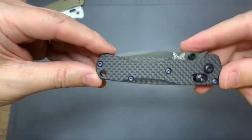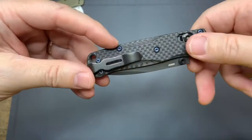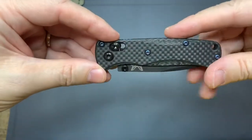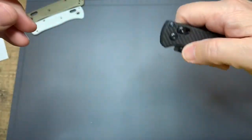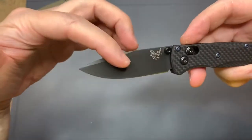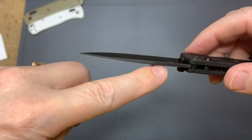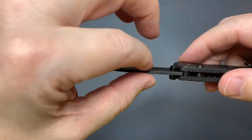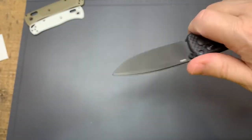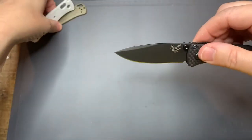Coolness — oh my gosh, is this super cool or what? Look at that with the carbon fiber. I'm going to plan on keeping this forever. Over the lifetime, the amount of money spent on this I think is well worth it. The cut — it is a drop point, a beautiful blade with a little bit of swedge, thin behind the edge, S30V steel, decent blade stock. It is thin, but it's not razor thin — this will hold up quite well. I'm not worried about that. Of course, with the Axis lock, that's awesome.